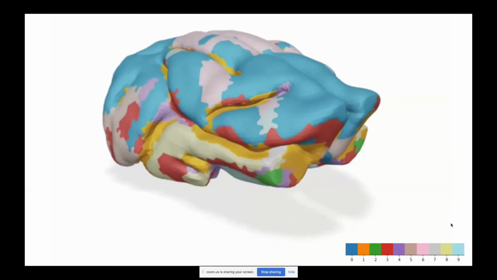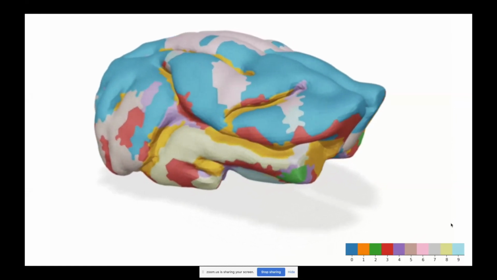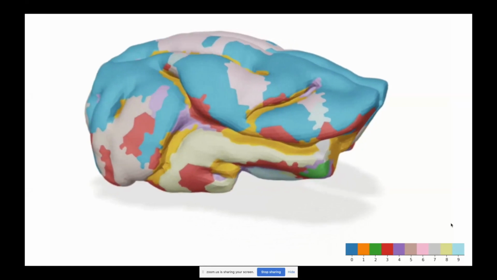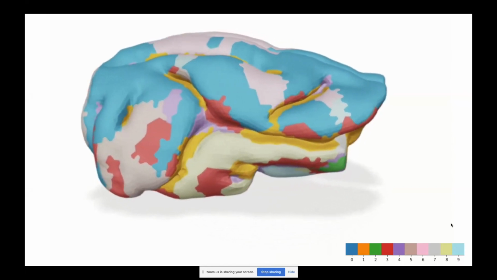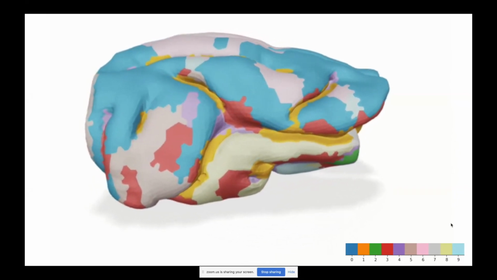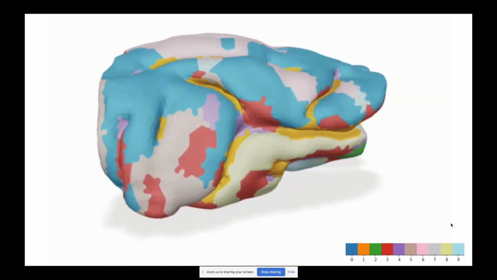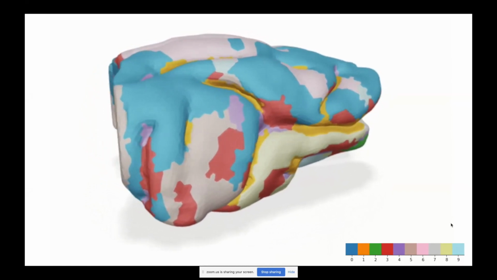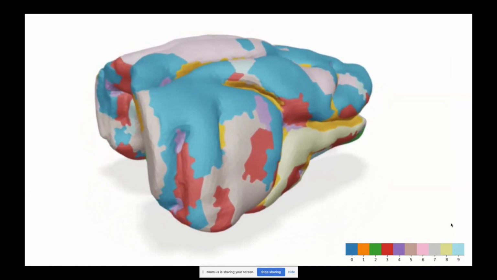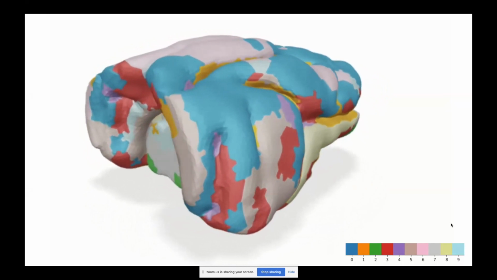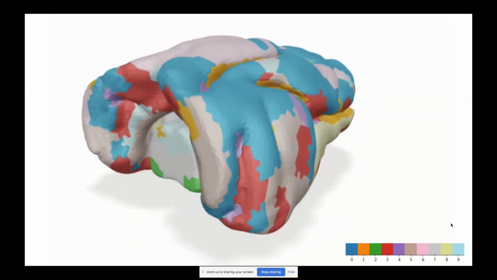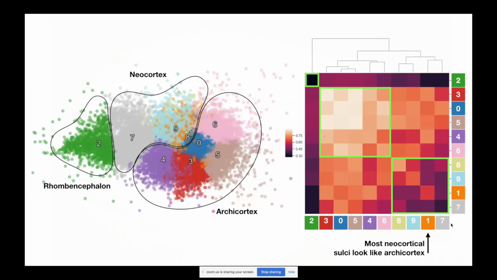Then we've developed functions which allow us to project the clusters measured from the histological profiles onto the surface reconstruction. And here you can see the first results which we have been able to obtain with MicroDraw. We were happy to observe that our clusters were symmetric and that some clusters naturally tend to follow sulci or gyri and to distinguish neocortical regions from the rest of the brain.